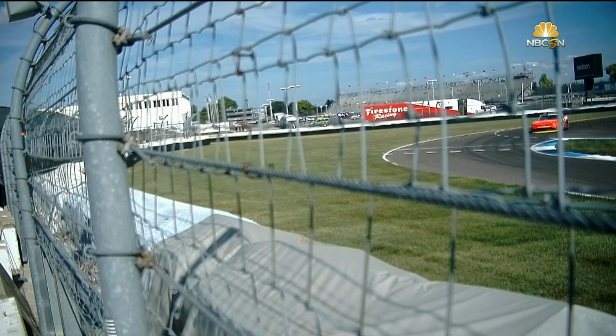Before we do anything, you're going to see over here, it's hard to see, there's a pit light. He has yet to get to the thing. Let's roll it forward just 2 or 3 frames, and you're going to see this light illuminate on the left side. As he rolls forward, and this is very, very close, right? As it rolls forward a little more, right there. Look, right there. He is short by, I don't know, a couple feet. And that light on the left-hand side is signifying pit road's closed.